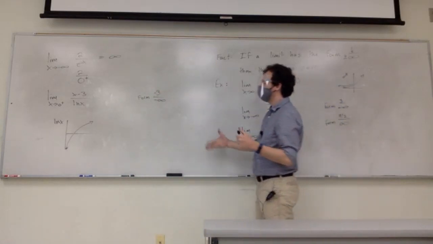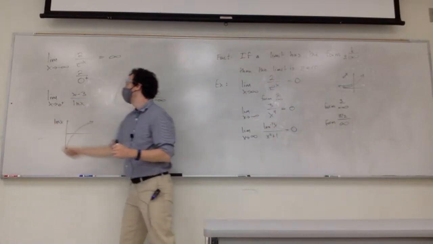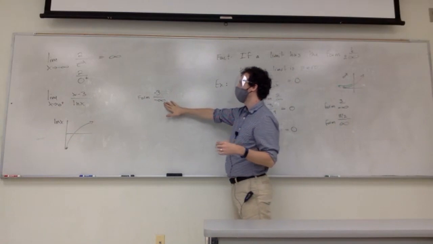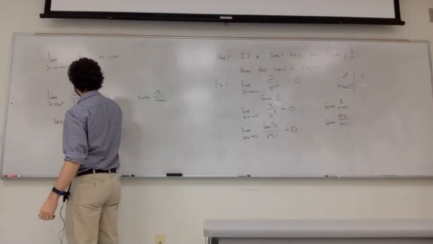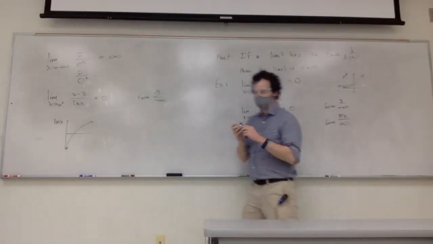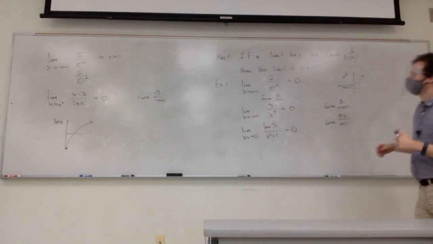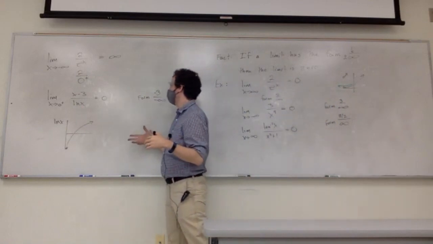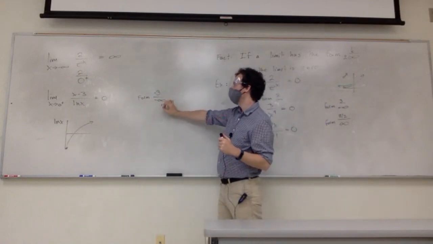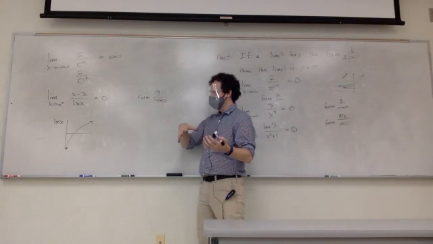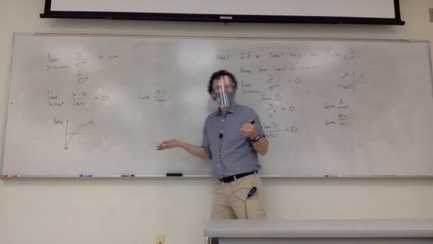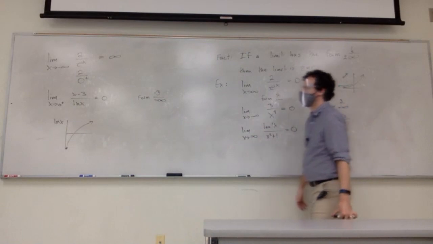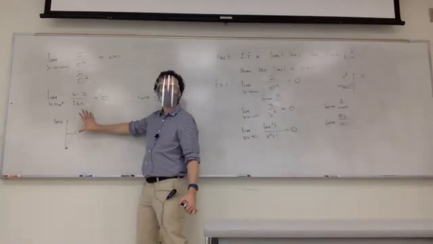So even though this is a limit at a specific point, we still end up with this form, a number divided by an infinity. And that means that this limit is going to be 0. So this is another sort of out of context limit where we still analyze it the same way, but you're maybe not expecting it quite as much, so you want to be careful about knowing how to proceed. Questions about either of these two limits?